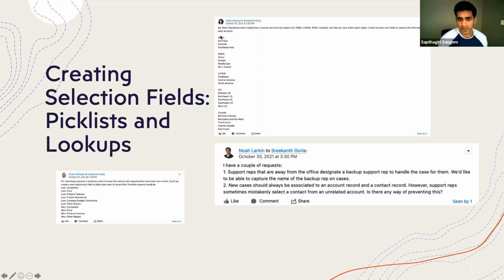And let's look at this one. This one will explain the pick list values, and also some dependent pick list values. When they select APAC, they only want you to give this option. When you select EMEA, if you can give only these options on the other field, that is easy for them. So that's what they are asking. And yeah, we can come back to this a little bit.